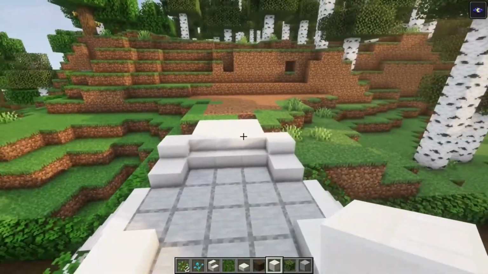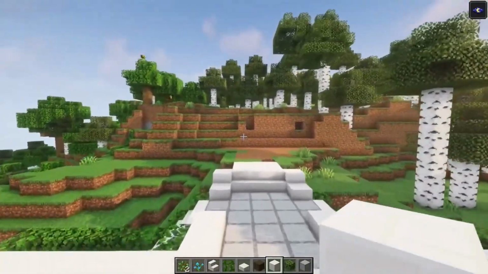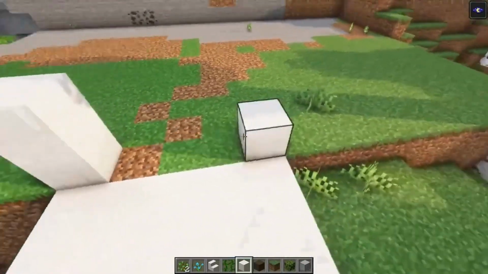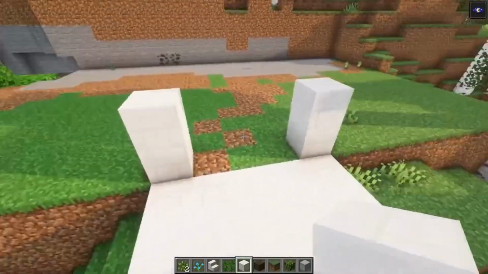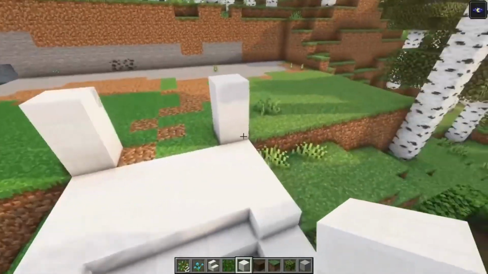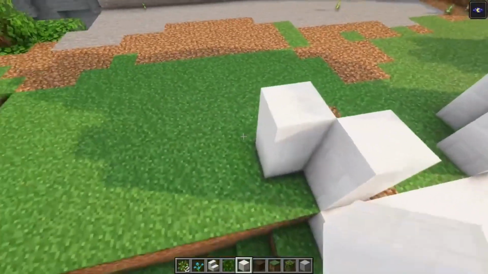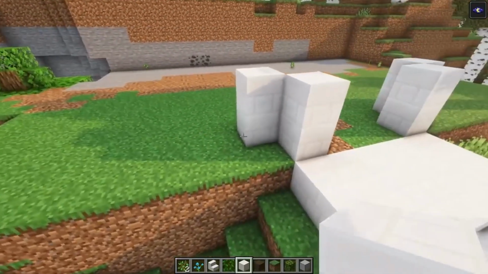So it's going to be one white door, which is unfortunate. So this is going to be the start, right? This is going to be the main entrance. So we have two pillars right there. And then let's go back in. And this is where I actually want to start the window.